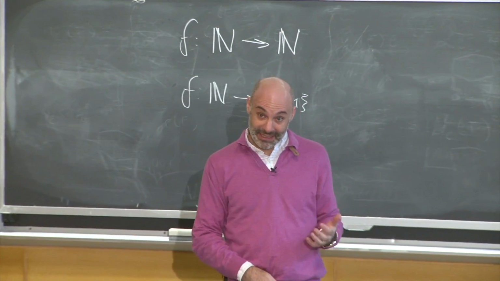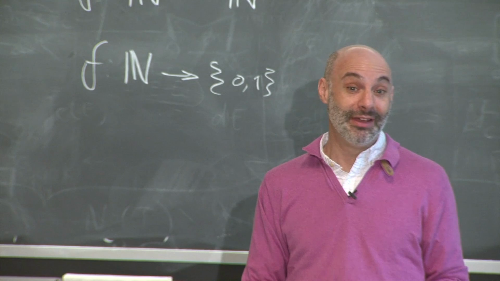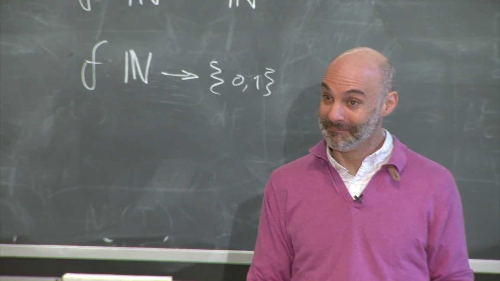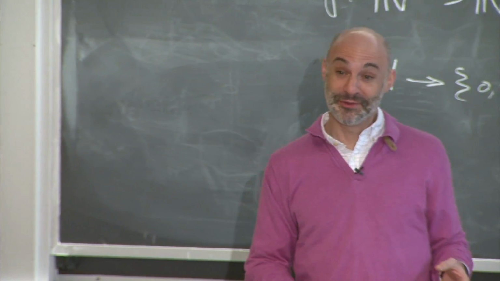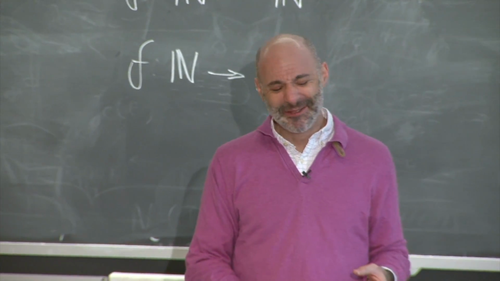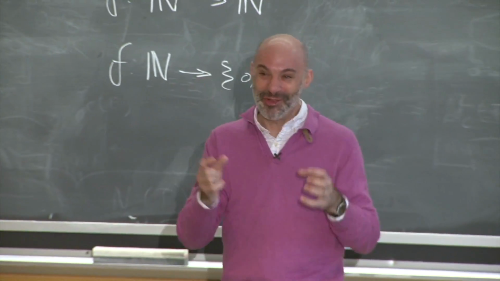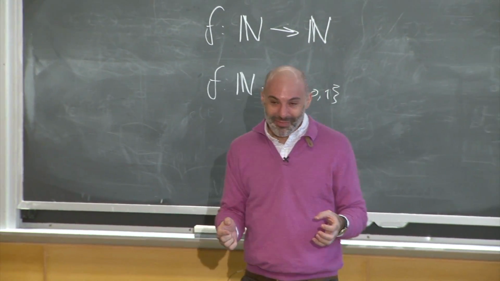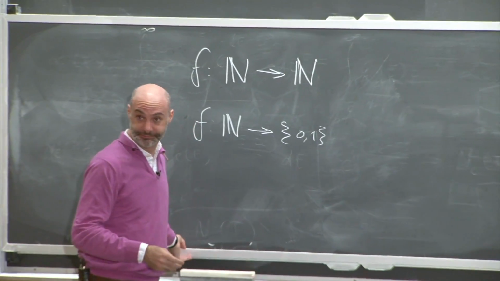So what I want to do today is give you guys an example of a function that's not Turing computable. Some of you might have heard of it already, especially those of you in course 6. But the whole thing is so beautiful that if you're like me, you'll like just going through it anyway. OK, so the function that we're going to show is not Turing computable is the halting function.